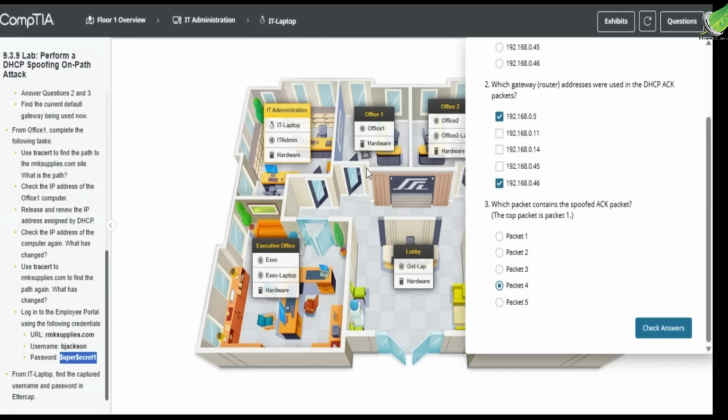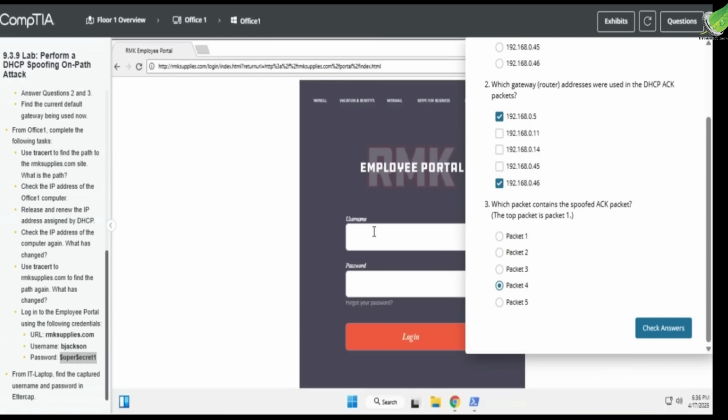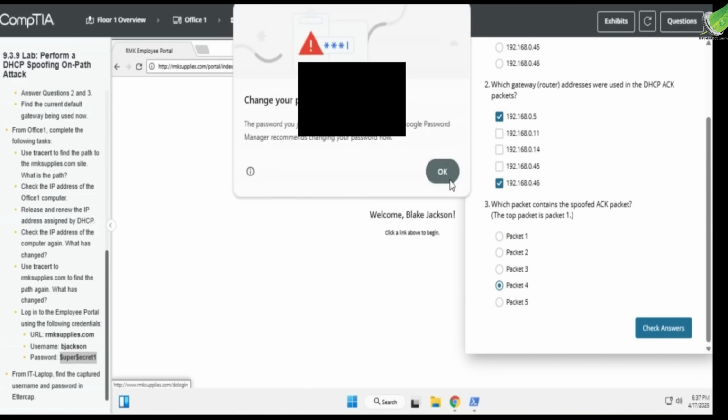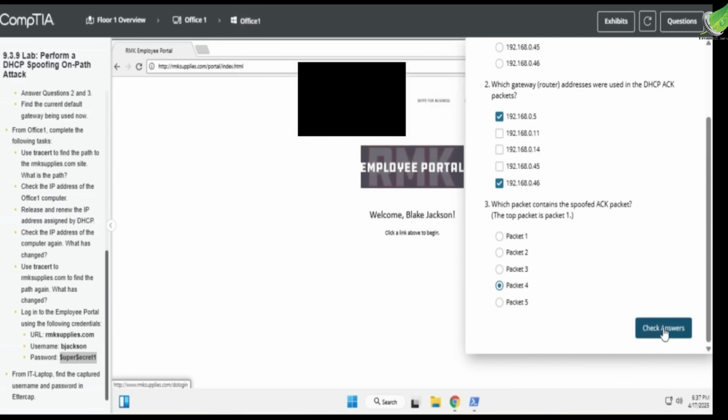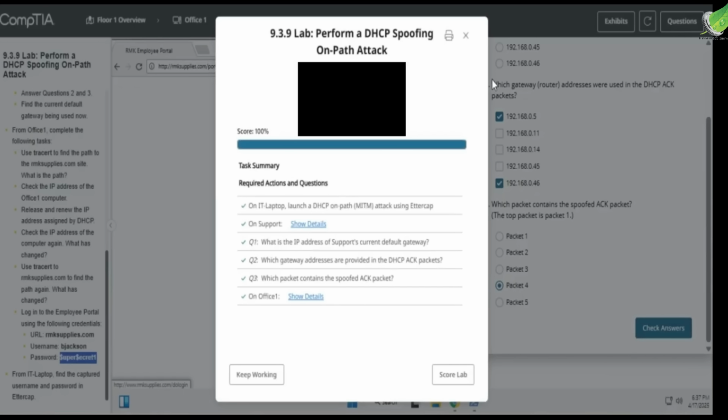We missed the task. Type in the password. Okay. Alright, so that's all we needed to do.